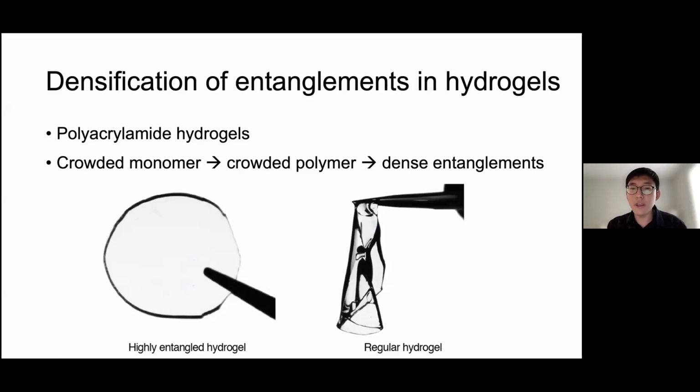If there is no effect of the water molecule, then they must have the same equilibrium state. So it should be the same after they reach equilibrium, but the result was obviously not. The less solvent one was very stiff, even though it is in the equilibrium state. On the right-hand side, we put more water molecules for this sample, and after we swell to equilibrium, this material was very soft and very weak.